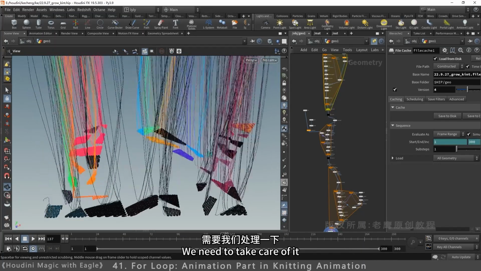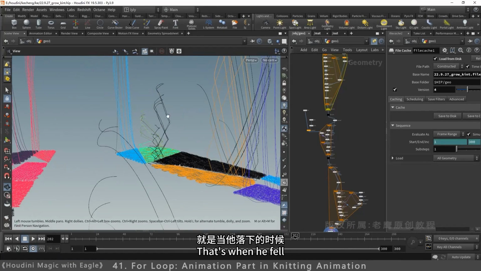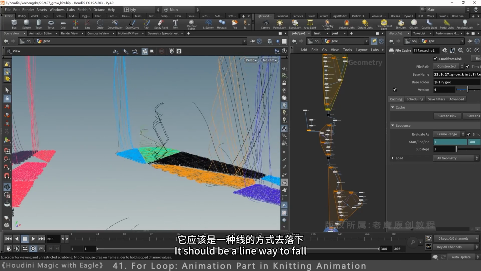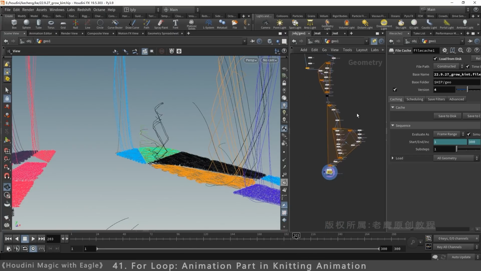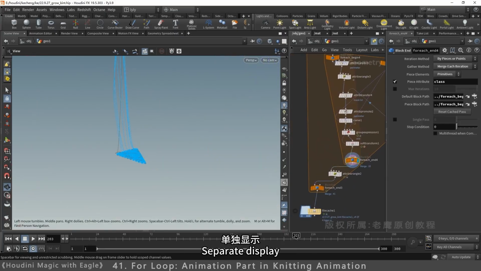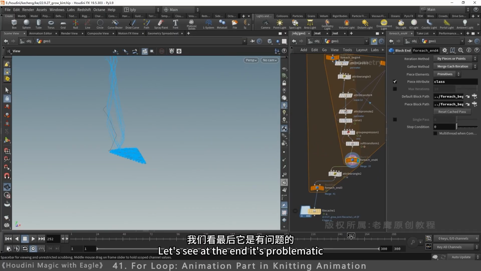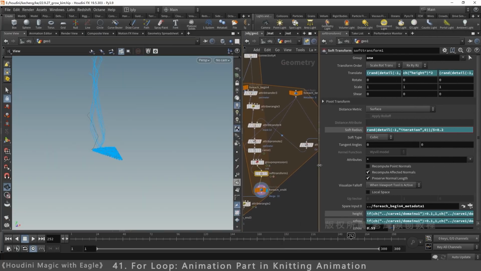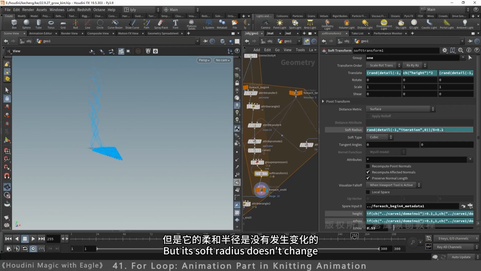One last issue. When falling, it feels wrong. It should fall like a line. Check the reason. Display 1. The end has an issue. Click Soft Transform. Later it goes downward, more downward. Soft radius unchanged.